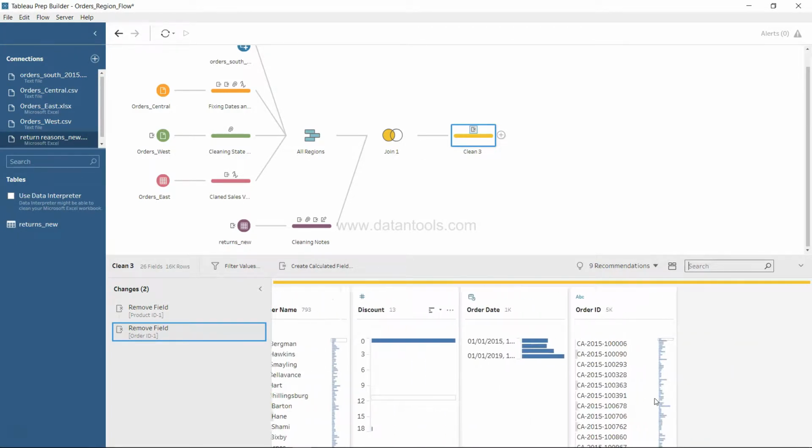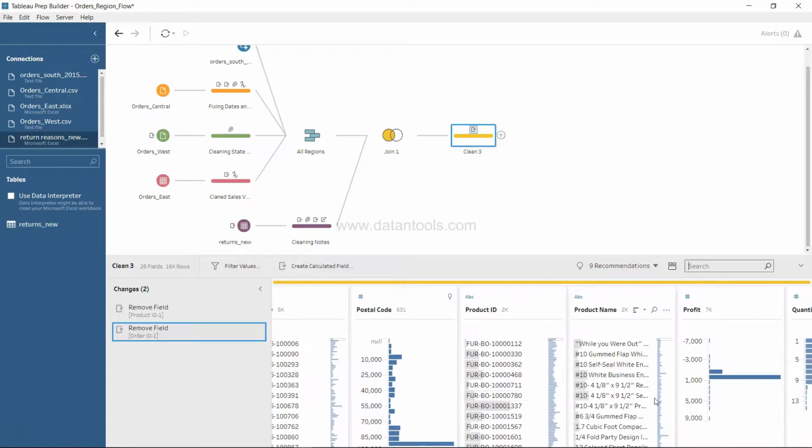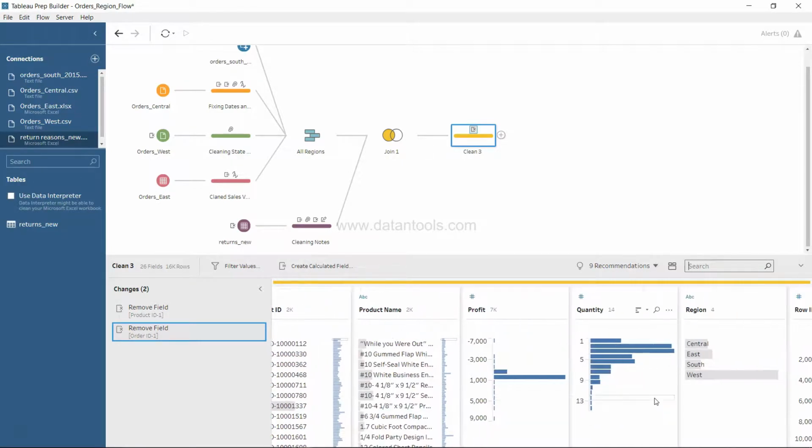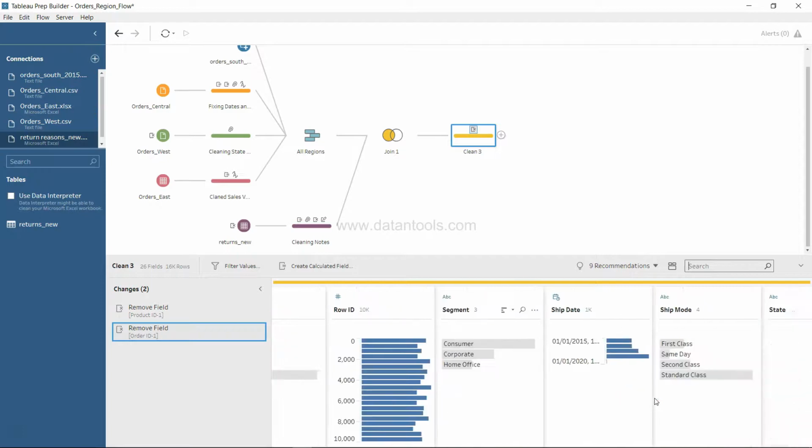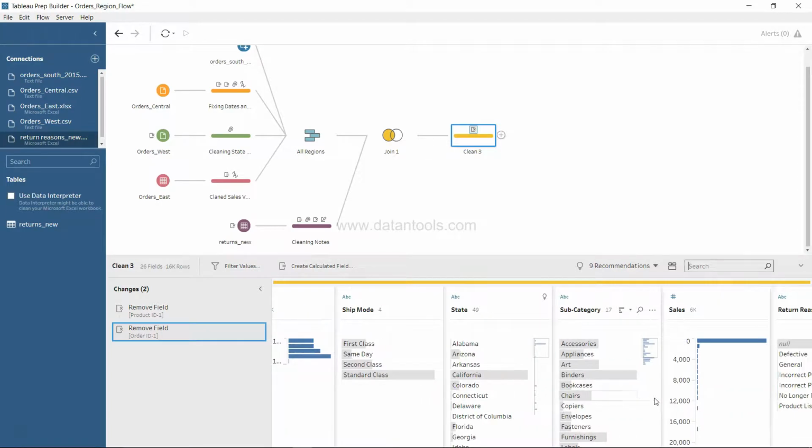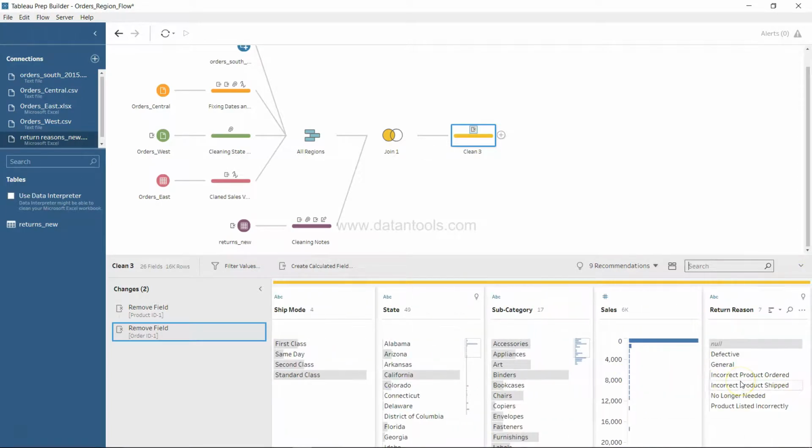And one new value that we can create is with the help of the return reason. If the return reason is null, then the order is not returned, and if a value is present, then it is returned.